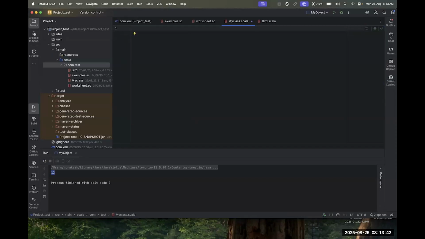So OOPs are done. In OOPs, we have one more concept, trait, which is also one of them. Now whatever we are looking at will revolve around OOPs. We will be looking at the private keyword, trait, final keyword, then implicits, and all those things that will be used for programming.